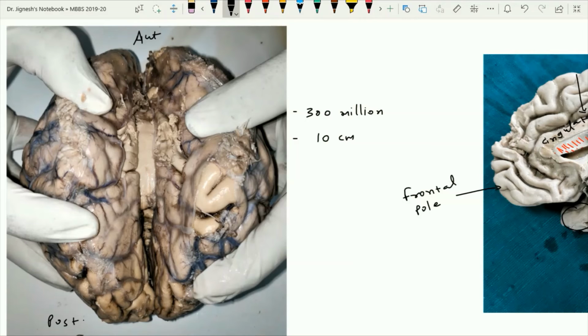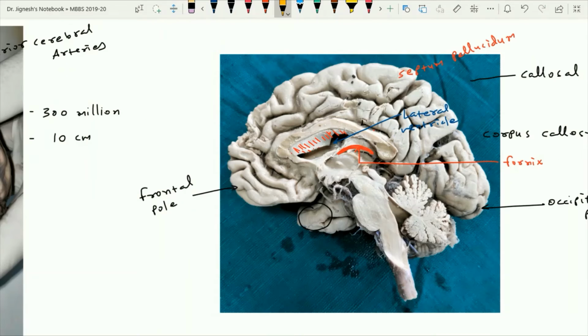When we see the superior aspect of the corpus callosum, we can see two anterior cerebral arteries going backward, and these arteries are branches of the internal carotid artery. Among the other structures on the superior surface of the corpus callosum, we find one very thin gray matter bundle called the indusium griseum, which includes the bilateral medial and lateral longitudinal striae within it.